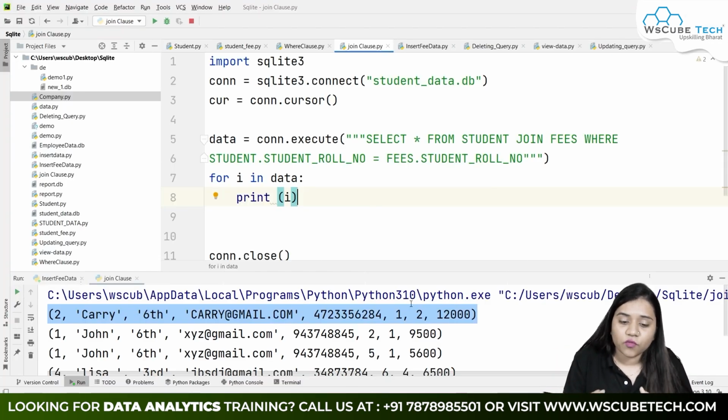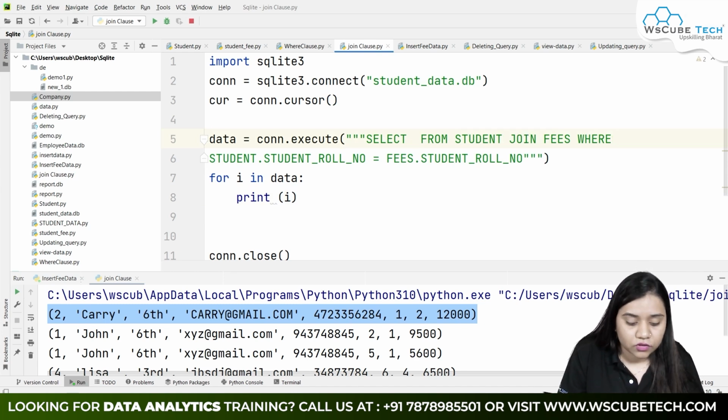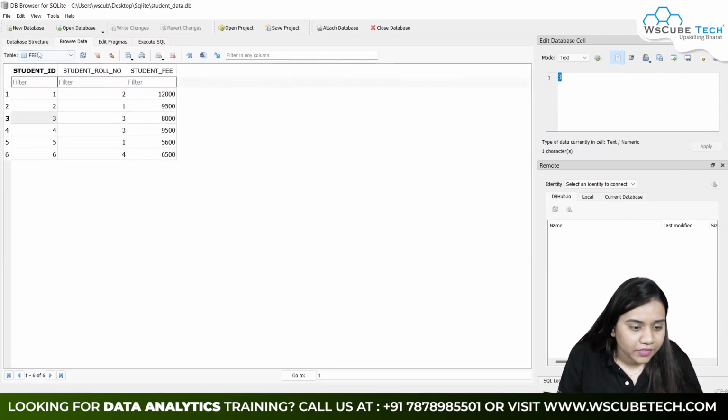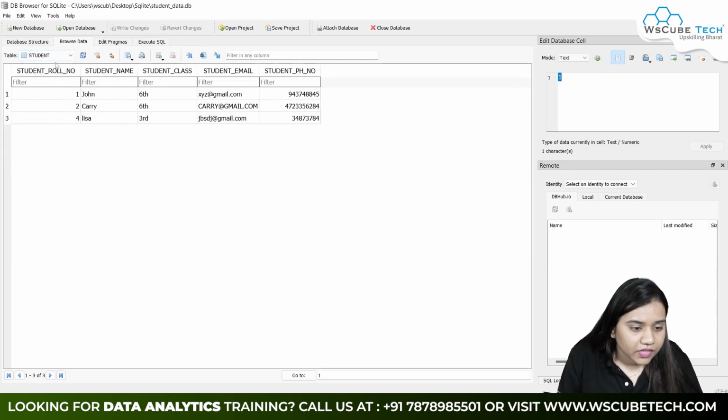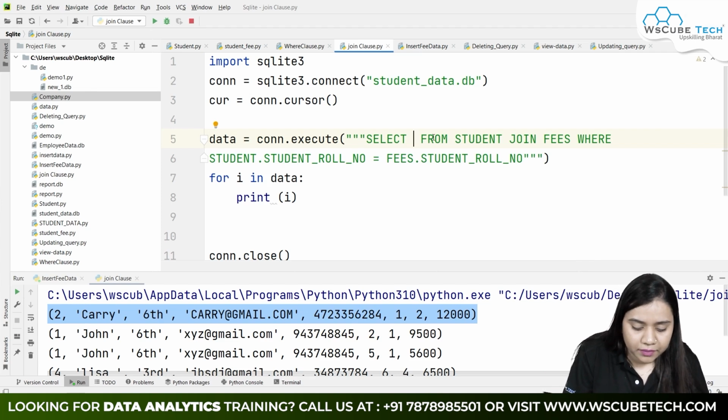Now as we can see over here, we are getting all the data. We don't want all the data over here. Suppose we want a small data only over here. So what we will be doing, we will be writing whatever data we need over here. So from our student DB, we need a student roll number, student name. So first of all, let's start with the student name.